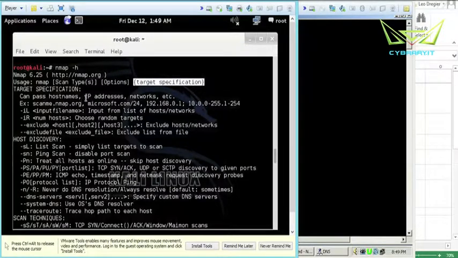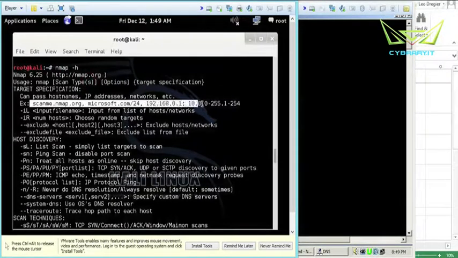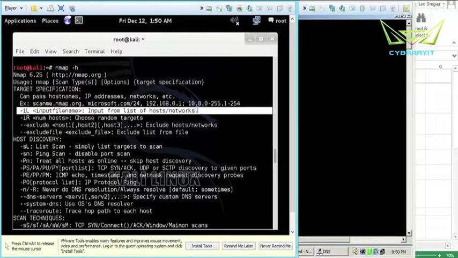So when it comes to the target, we basically can do specific host names, IP addresses, or whole networks. And they give you some examples of exactly what that looks like here. So if you want to use a fully qualified domain name, you certainly can do that. If you want to do the subnet of a domain, you can do that as well by using CIDR notation like /24, or you can do a specific host, or you can do a range of hosts by doing something like 1-254.